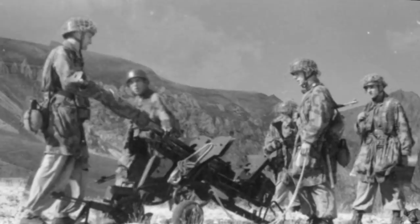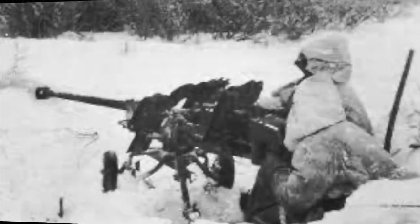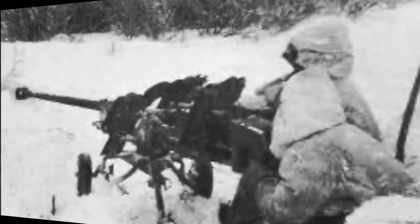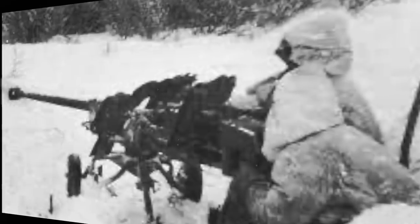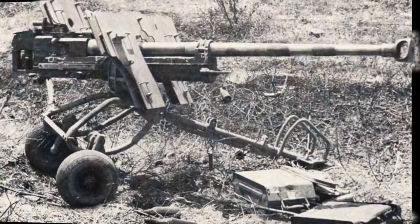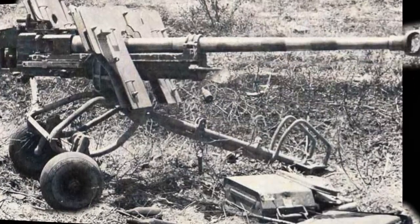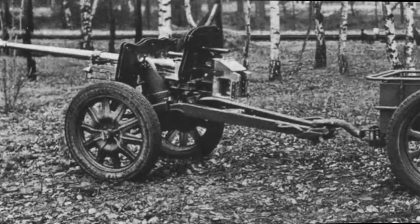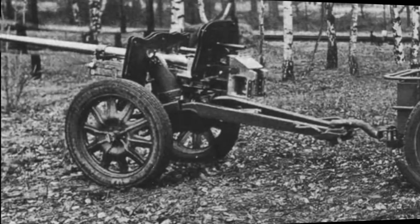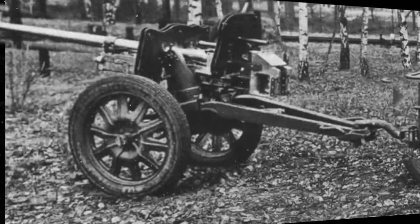One of the unique design qualities of this gun was its tapered barrel, which measured 28mm at the firing chamber but decreased to 20mm at the muzzle. This provided a higher velocity to the outgoing projectile and, theoretically, better penetration at range. To improve accuracy, optical sights could be fitted over the standard iron sights, ranged out to 500 meters. The sPzB 41 was issued to regular army and airborne forces, and known to be deployed against the Soviets along the Eastern Front, faring rather poorly against the armor of Soviet T-34 tanks in the early going.